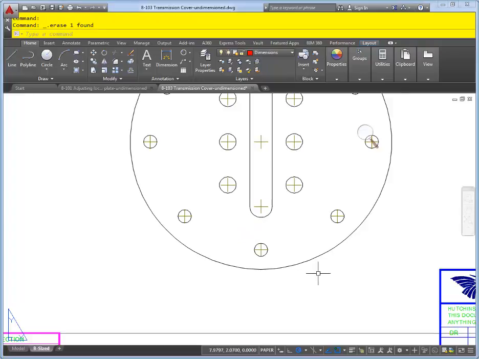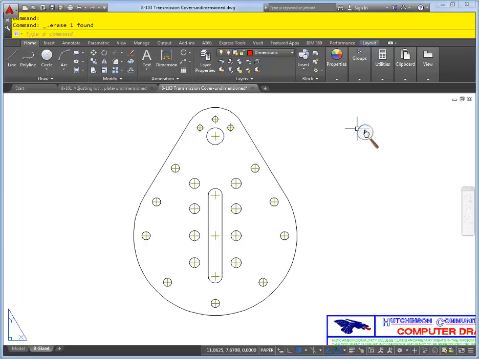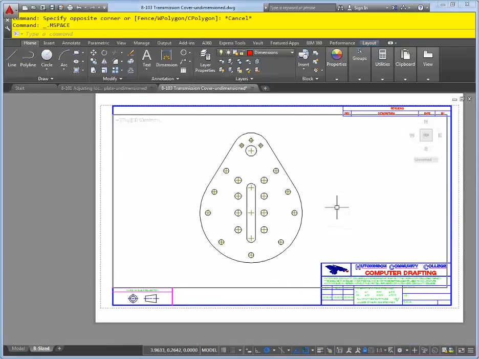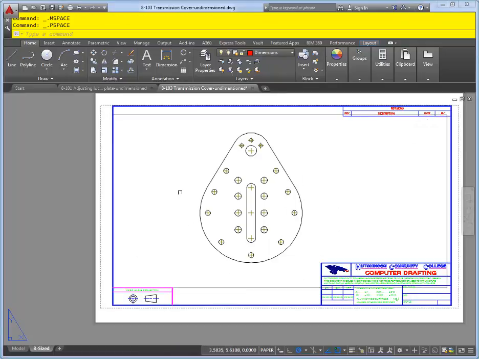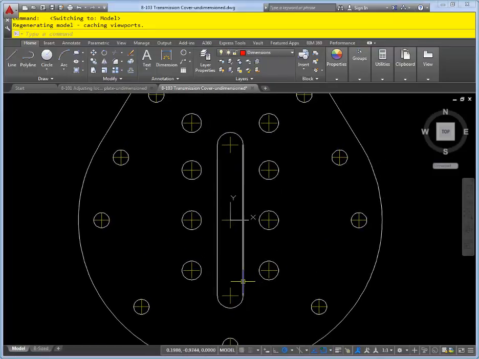Okay, so the other thing that I want to look at on this drawing is putting in ordinate dimensions. Now this drawing is going to be kind of different than some of the other ones because, oh no, I'm sorry, the other one's going to be scaled differently. So this one's a 1-to-1 scale. I'm still going to put them in paper space. Notice that I've put in all the center marks for all the different little points there.